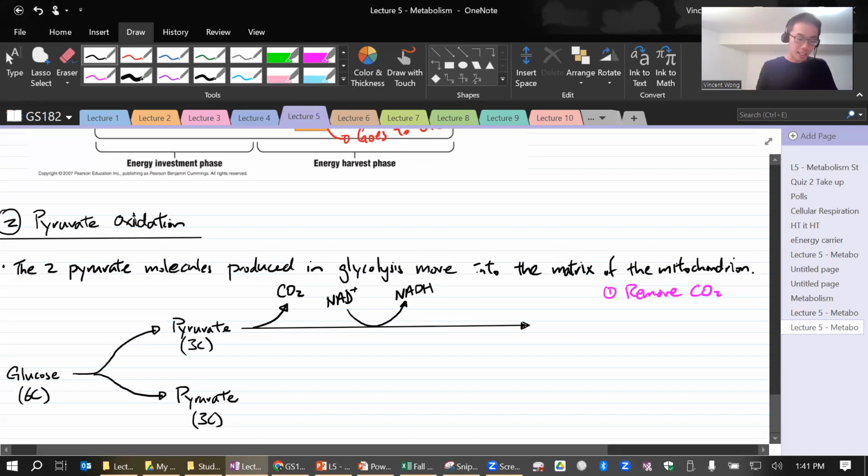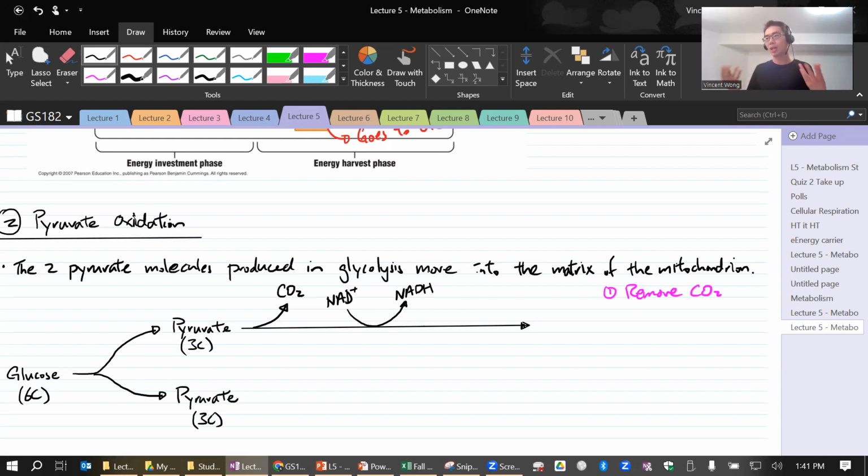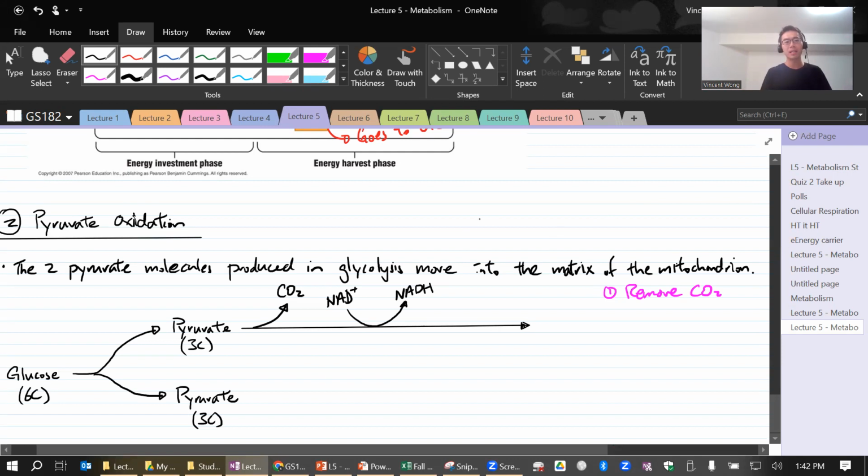Now, if you're still with me, listen for a second, stop copying, right? By this point, the molecule is kind of running low in energy. We produced some ATP earlier. We removed quite a bit of electrons, and now the molecule is out of juice. It doesn't really want to react anymore. It's like that breakfast analogy: you wake up, you're tired, you don't want to do anything. You eat the breakfast, you drink some coffee, you're ready to go. But then it's noontime now. You used up all that energy, you feel tired again. You need a little pick me up, a snack, lunch, so that you can keep going. And that's exactly what's happening here.